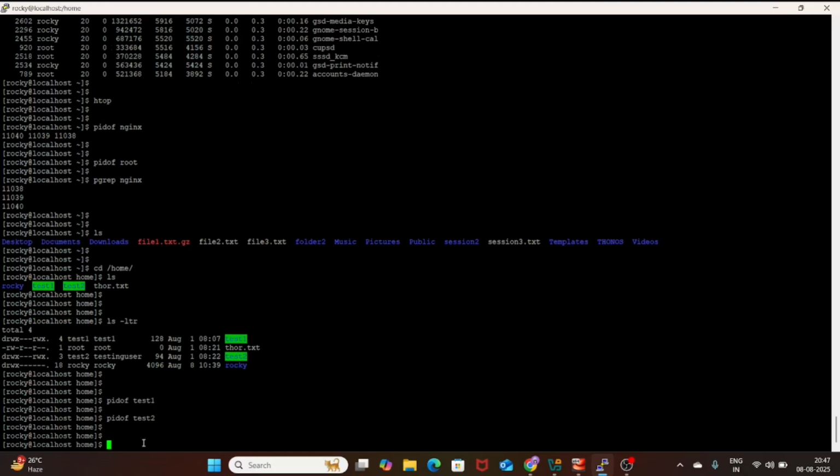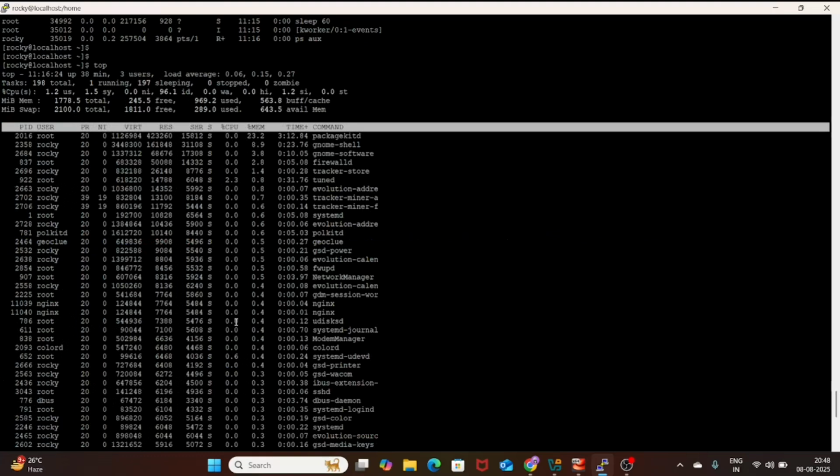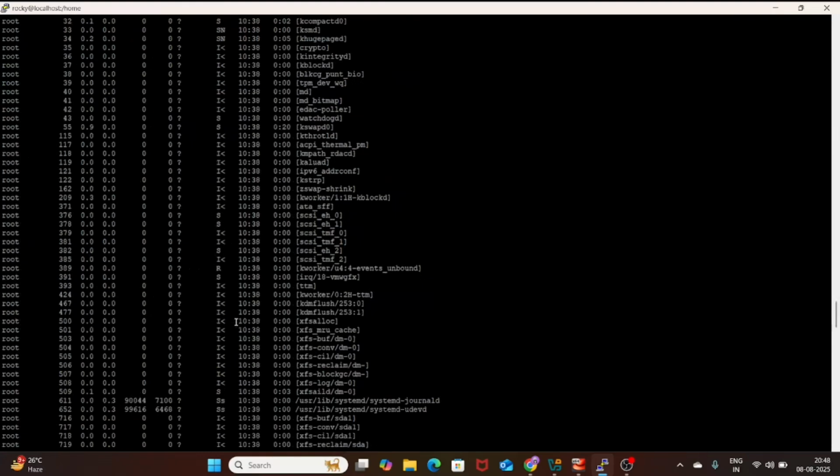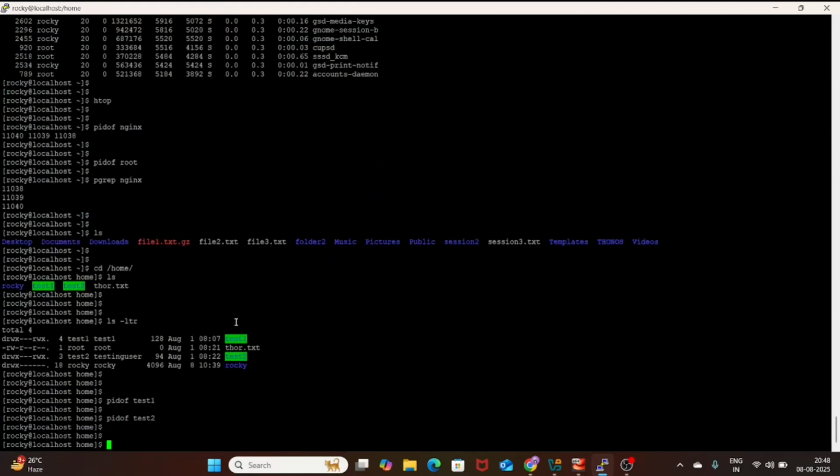Okay, for some reason it is not showing. Maybe, okay, we'll look into it later. But you can see running values, and we can get the PID values, and you can use pidof and pgrep, and you can also verify how to get details per running username.